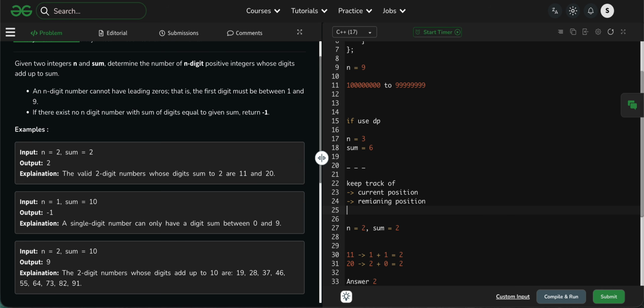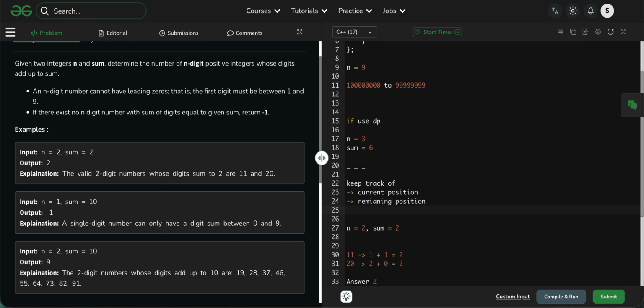Suppose we choose 2, that is n is equal to 3, and then we choose n is equal to 2, so the sum is equal to 4. Then we have to get that 4, so we just take this, that means 0 to 4, and then we can get this, right? So this is the problem, and this is the solution.